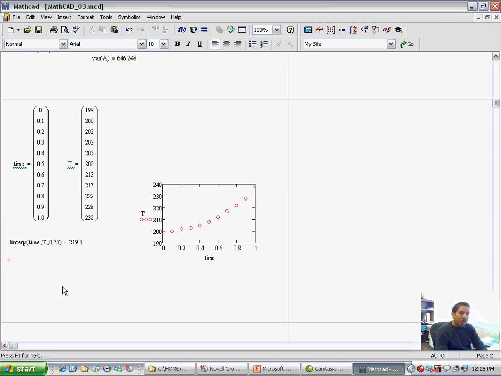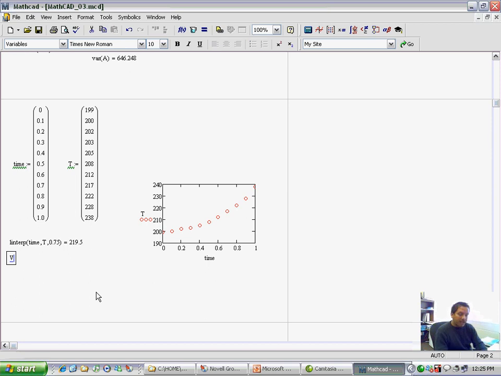I can also perform a spline interpolation, and the most common and useful form of spline is the cubic spline, which connects every single point using a cubic polynomial. It connects the cubic polynomials using some continuity and smoothness criteria. So all the cubic polynomials are connected. The slopes of the cubic polynomials at the intersection are the same, and the second derivative, or curvature, of every single one of these cubic polynomials is the same at the connecting dots.